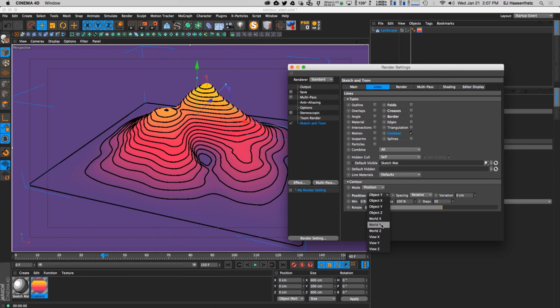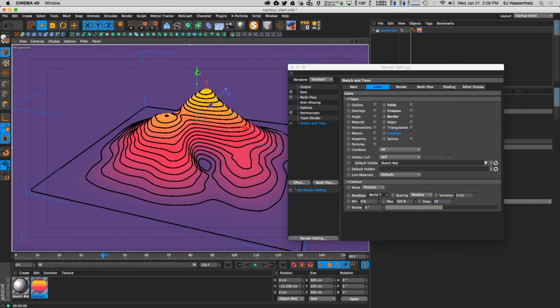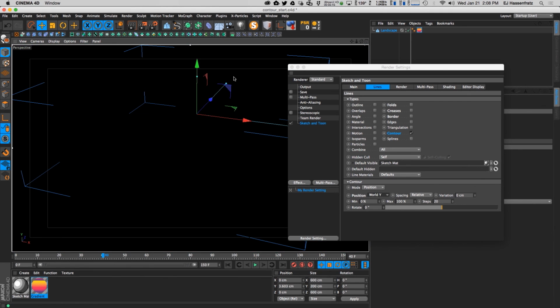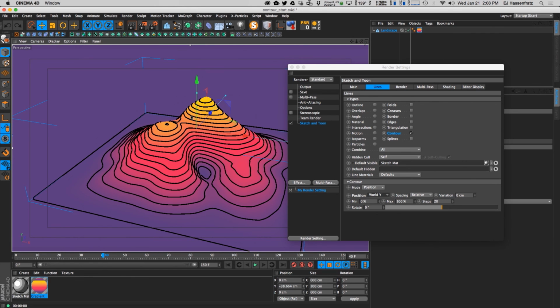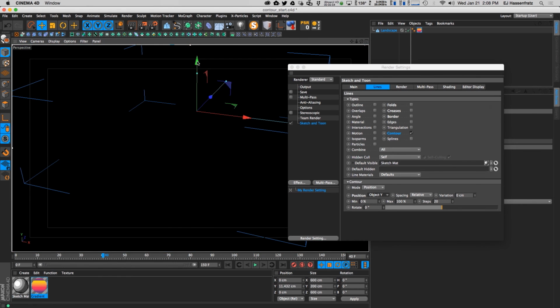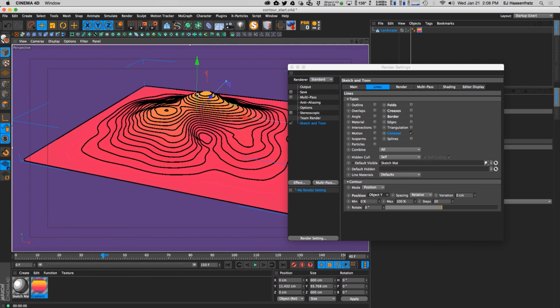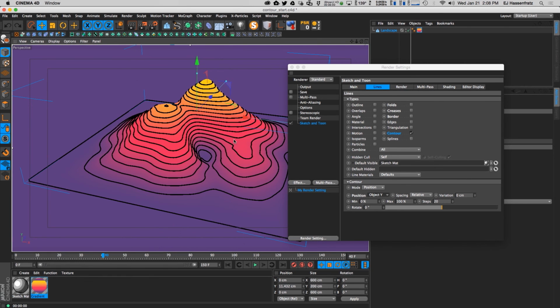So we can change that to world Y, and you can see nothing changes, but if I start moving this, everything stays the same. But if I had this on object Y, and I move the scale down, you can see we're getting something different. But all preference, I just want to change to world Y here.